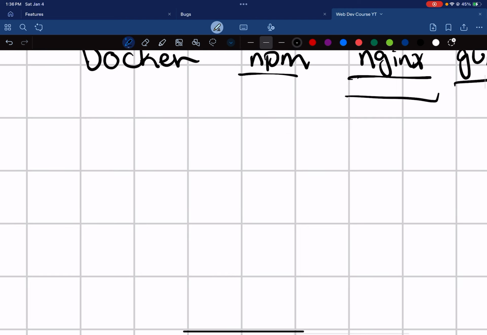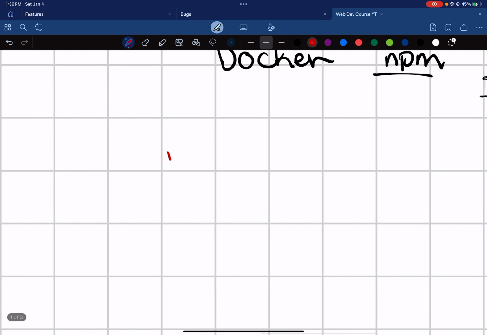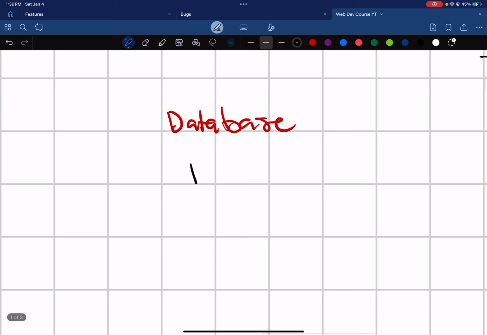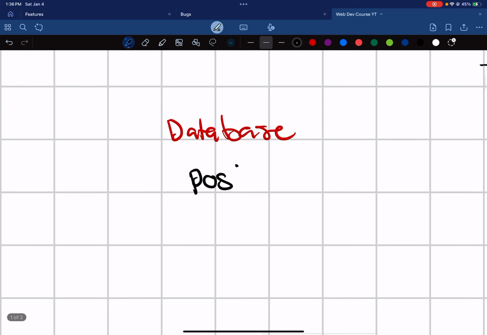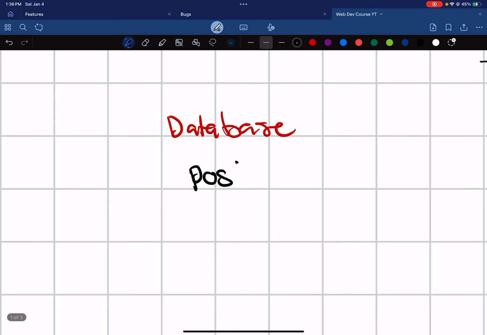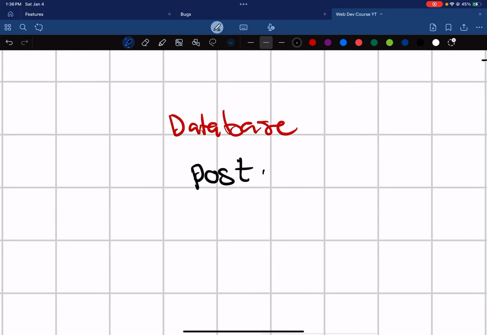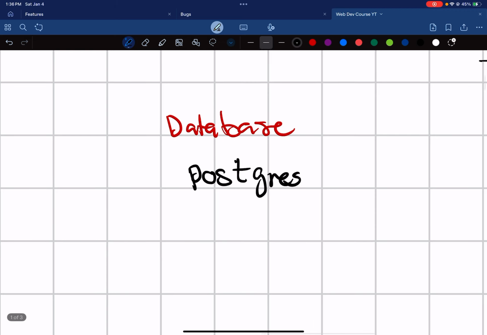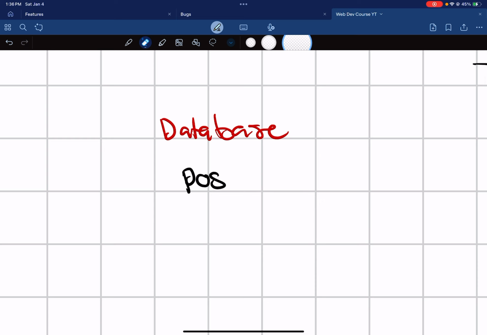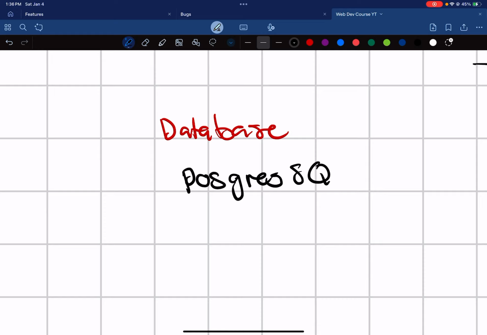For database is a pretty simple one. For database, we're going to be using Postgres. Is it with a T? I'm not sure. I think it's actually without a T. PostgreSQL.